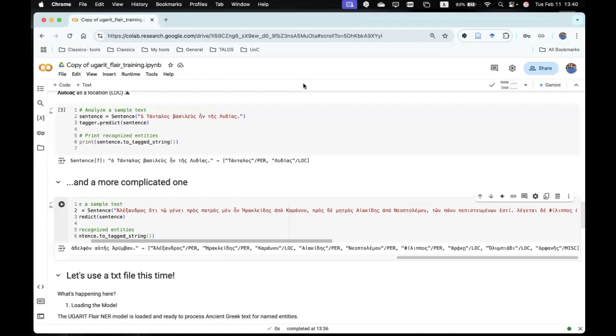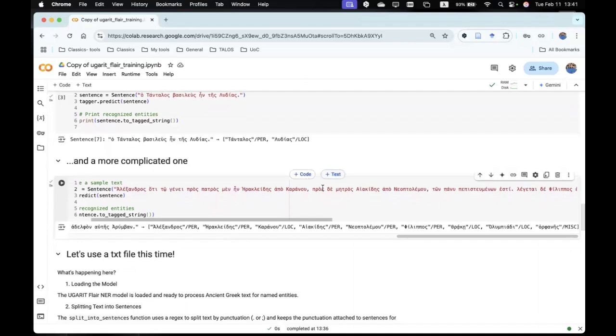Okay, that's really a great question, but these things work best when you have in mind larger scale projects. For example, if I have to do named entity recognition on one sentence, I will not use, of course, such tools. I will just do it myself. Or maybe if I'm not a classicist, I would ask someone who is more qualified to do the job. And of course that makes sense.